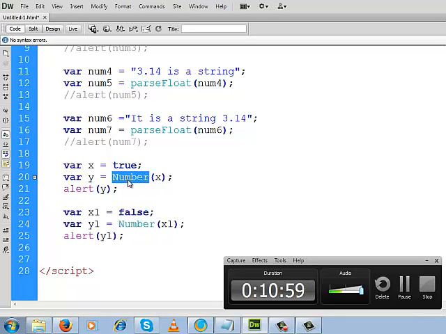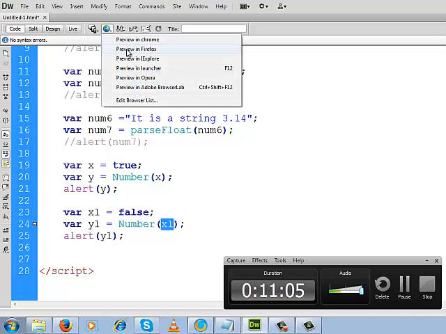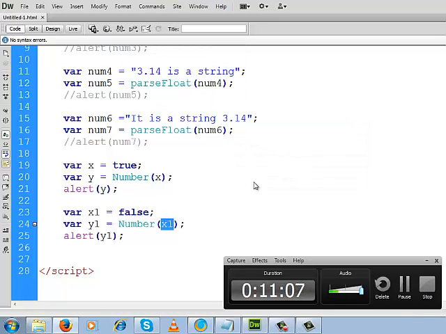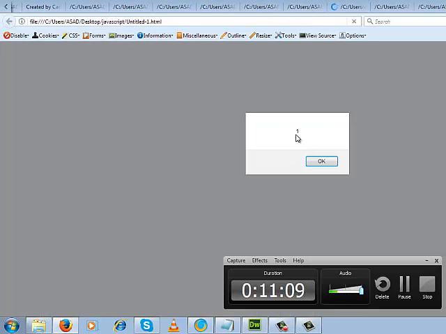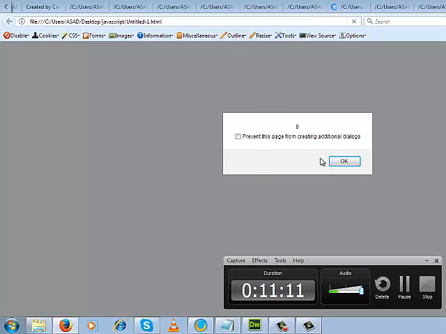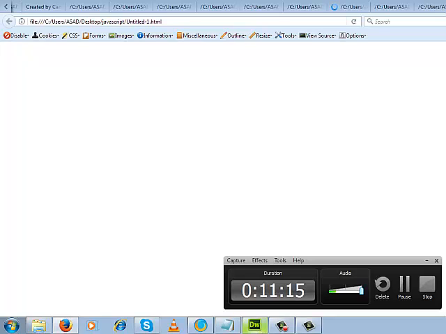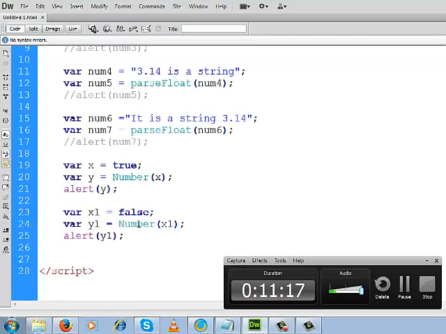And we would like to store this result inside y1. So let us see what we are getting here for true and false. Does the Number method convert x and x1 into numbers or not? So let us check it. We will save it first and go to output. Look, true is converted into 1 and false is converted into 0.